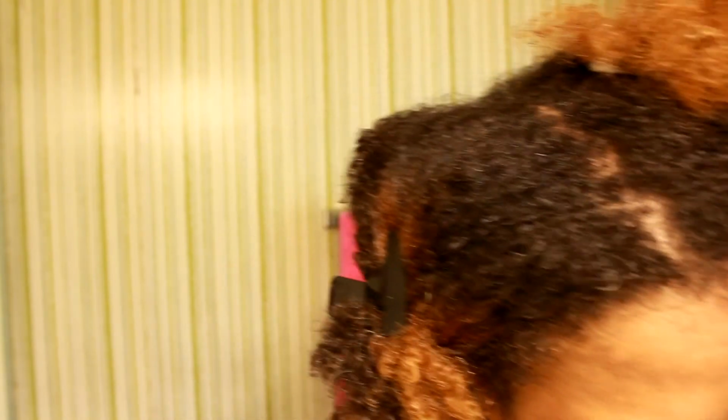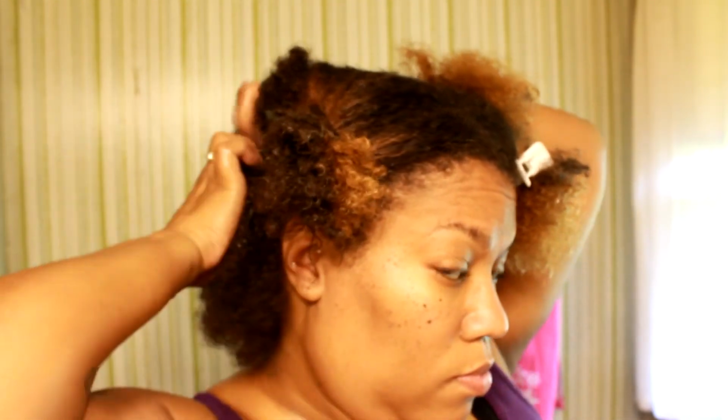Okay, as you can see, I have a little bit of shedding, which is to be expected with the amount of days that I had that style in, 7 whole days. So like I said, I'm going to run my fingers through to detangle, and then I'm going to eventually move to the wide tooth comb. So just stick around and watch me finish up this process.